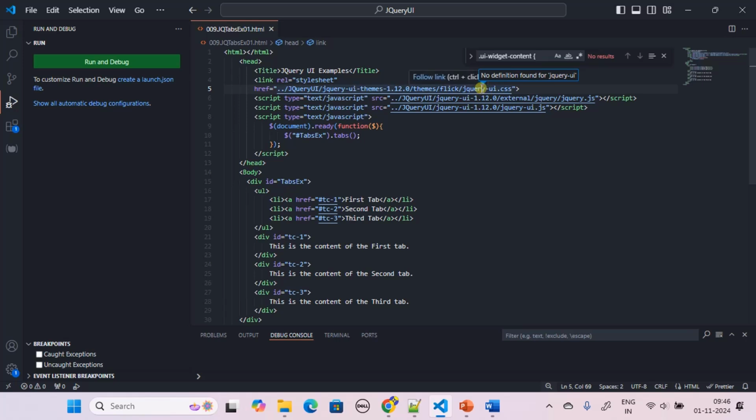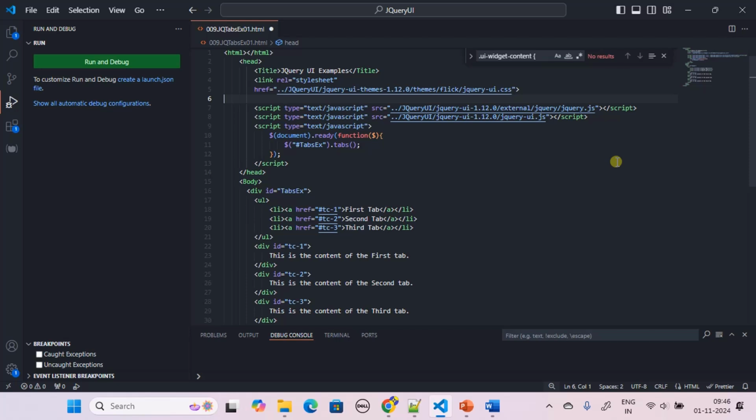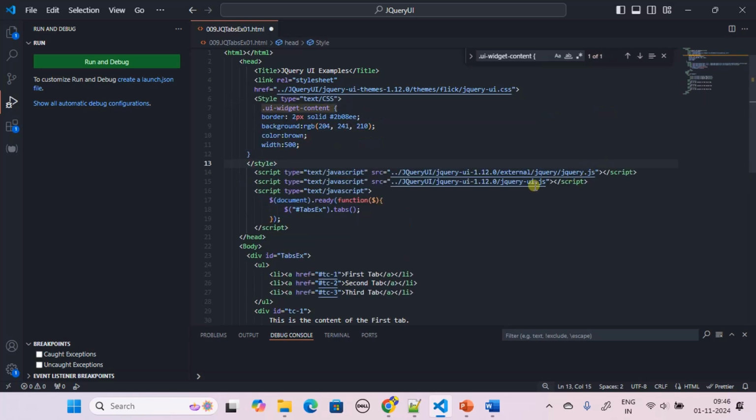So just now we saw the content of the specific widget, and we know that the style is coming here from this external link, right? Link rel stylesheet. Then the style is applied from this CSS. Now we can place our own style, and if you see here, we just opened the style tag.